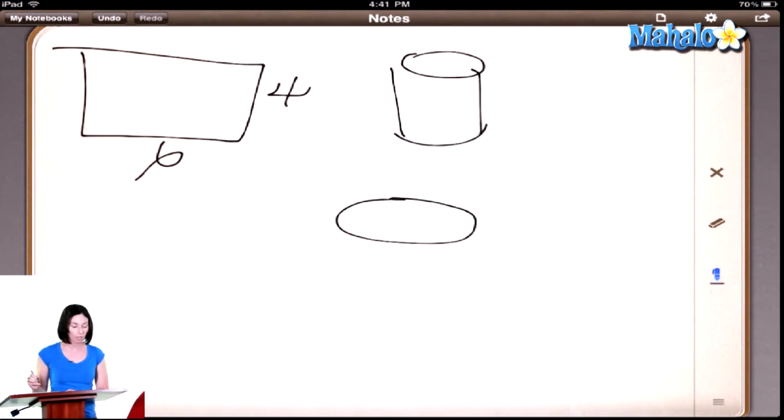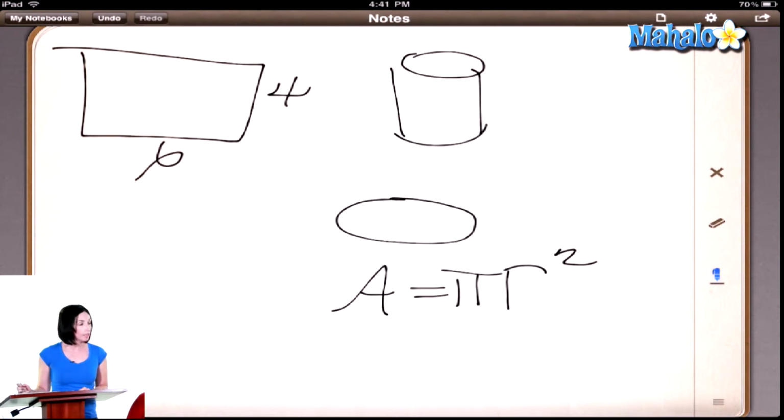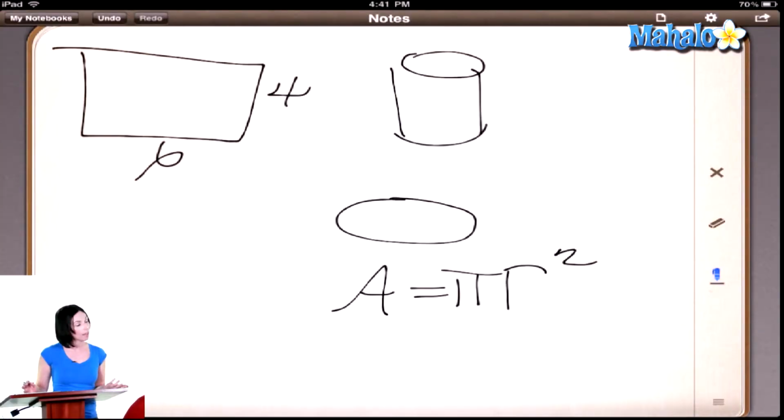The only thing you did wrong, you're absolutely right that the bottom of that cylinder is definitely a circle. And you're absolutely right that the area of a circle is equal to pi r squared. But the 6 centimeters isn't going to be the diameter of the circle. It's actually going to be the circumference. The 6 is actually going to be the distance all the way around the outside of the circle.